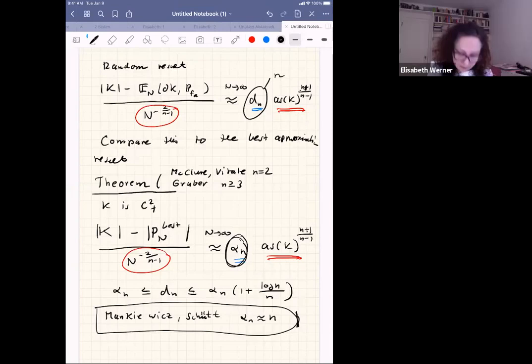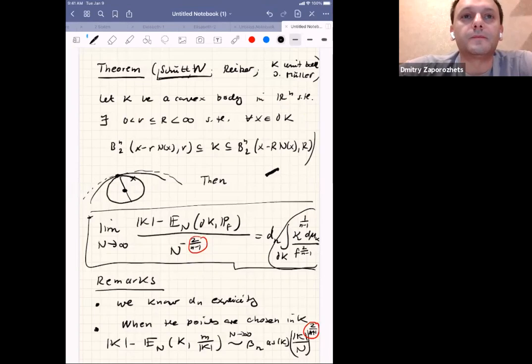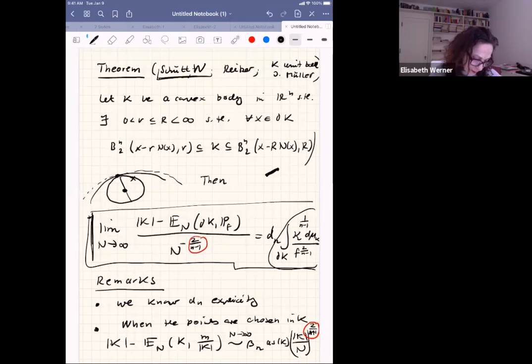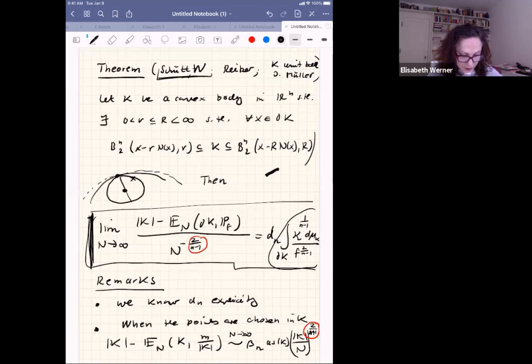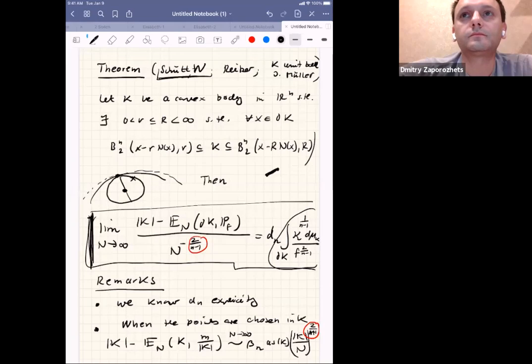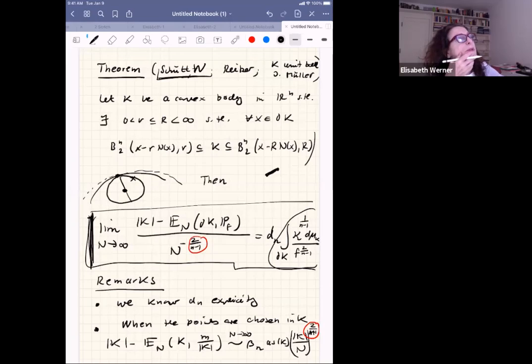And have you considered the regime when not only n but also the dimension goes to infinity? For when you consider the points on the boundary, just for the ball, for the cube? To look at the situation when not just the number of points, that is capital N, but also the dimension goes to infinity. No, we have not looked at that.